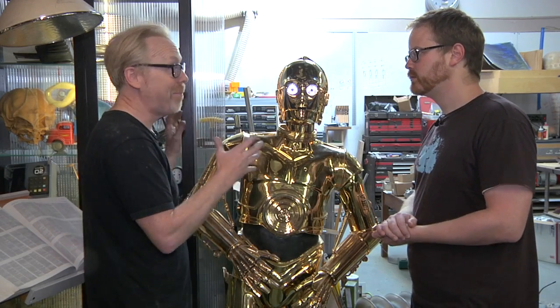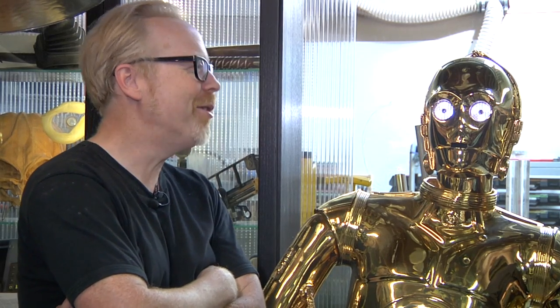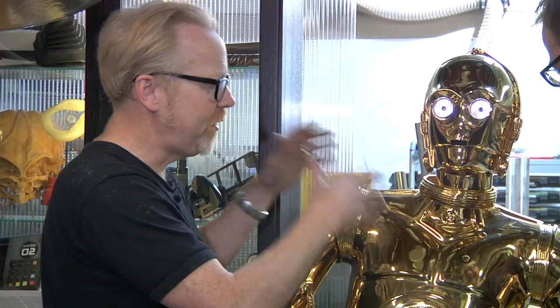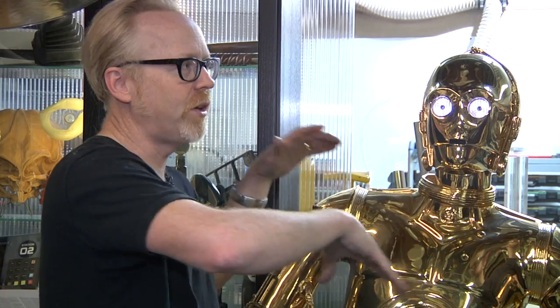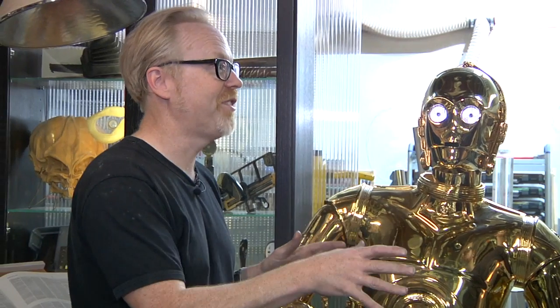And it sat around in parts. And then I finally thought, after I'd been doing Mythbusters for a while and I had a little more money, you know what, it's time to have 3PO coated. And so the types of coating that you can do when you metallize something is you can either electroplate it, which is what I did for my Rocketeer backpack, and we should cover that at one point.